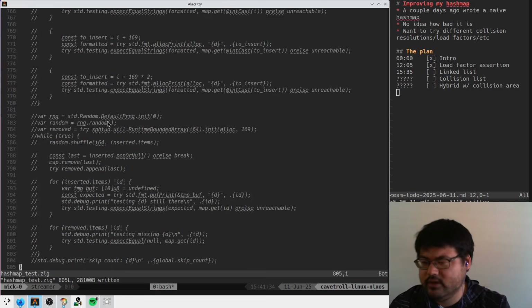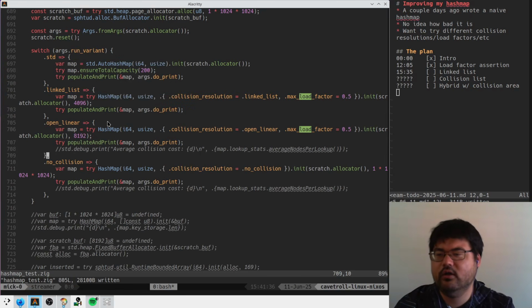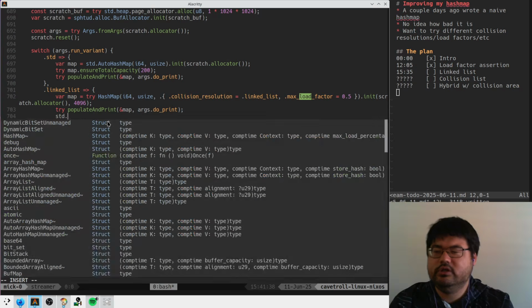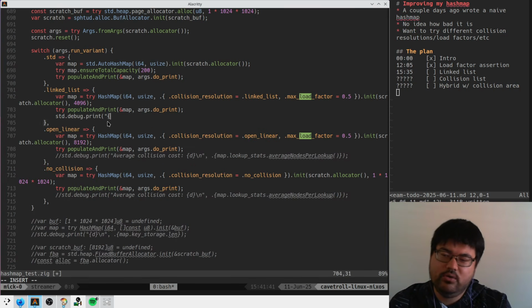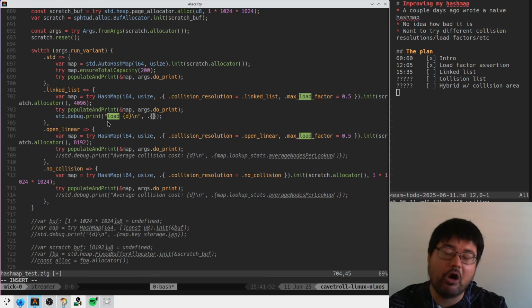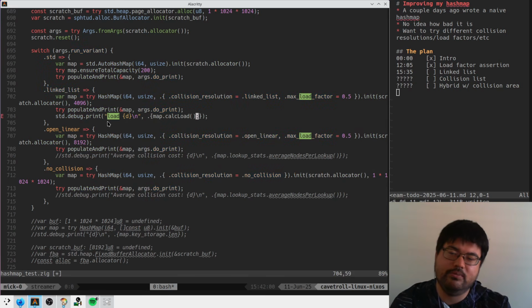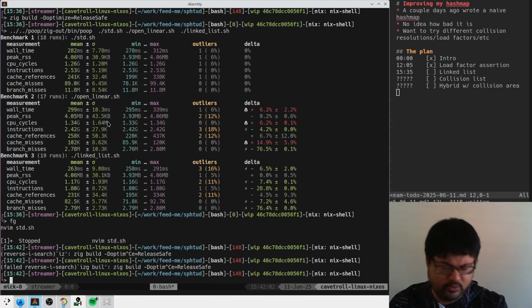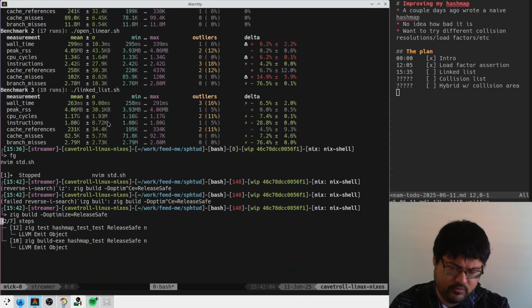Calc load, I guess we'll call this. And then can we do a debug print, load is this. You are also right that I should have checked the standard library implementation, not just assumed. I assume that it's something about genericism. I'm sure that there are cases where ours must be worse than others. I just don't know what it is yet. It could also be that our load is too low or too high. Could be.